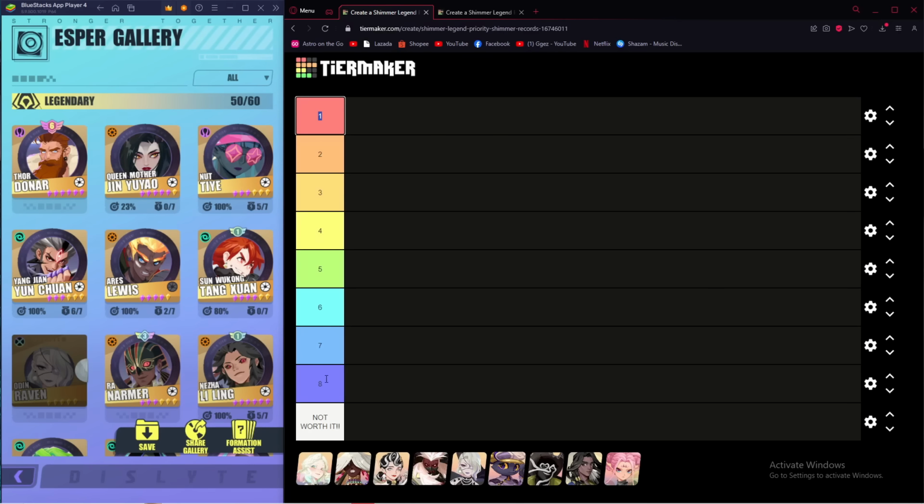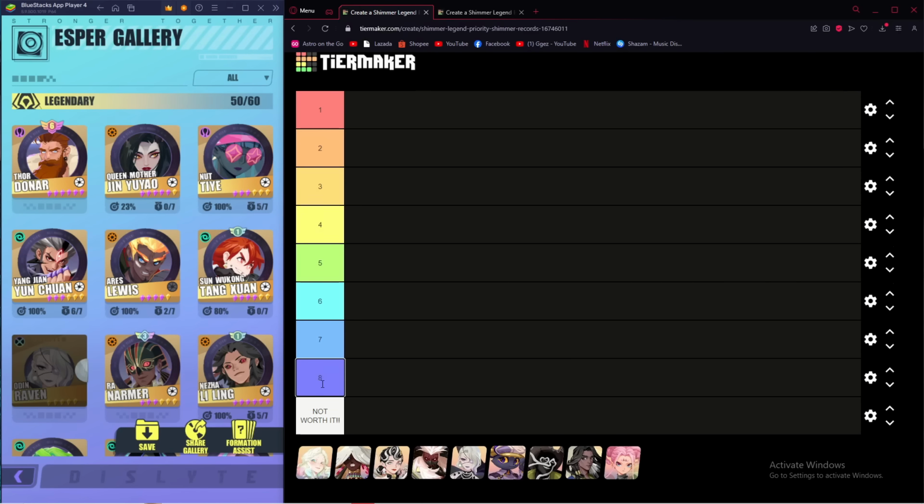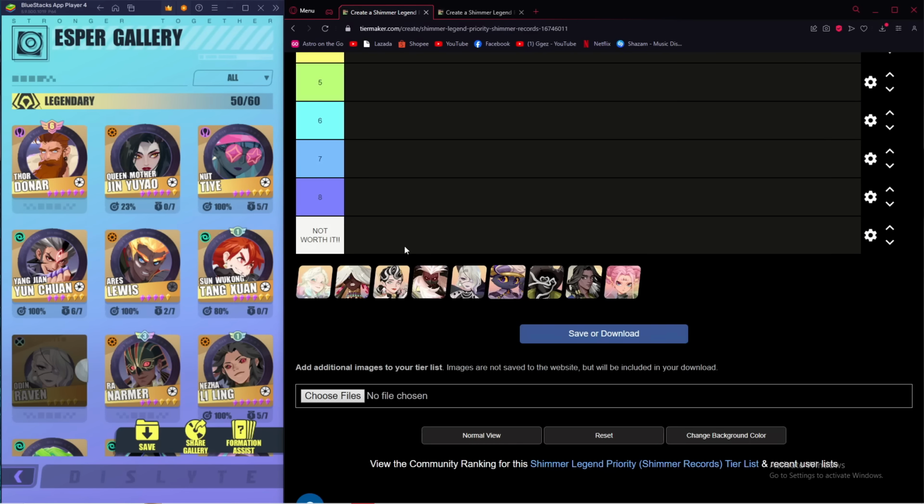These are going to be the priority list. I have it up until 8, and then 1 is not worth it. I have this tier right here because some of these, or you know, one of these Shimmer legends is just not worth it to get at R0. Even if you have extra Shimmer records to spare, it's best to just save up your Shimmer records for the next upcoming OP unit, or even go for resonance. Yeah, let's go straight into it.